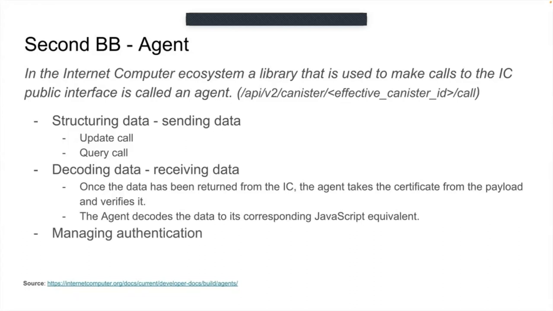The third and final purpose is managing authentication. Calls to the internet computer always need to have a cryptographic identity attached. That identity will either be anonymous or authenticated using a cryptographic signature. Since identities are required, canisters can use the identity attached to the call to decide how to respond to that call. This allows contracts, equal to Motoko code, to use these identities for other purposes as well. For example, certain identities can call certain functions.